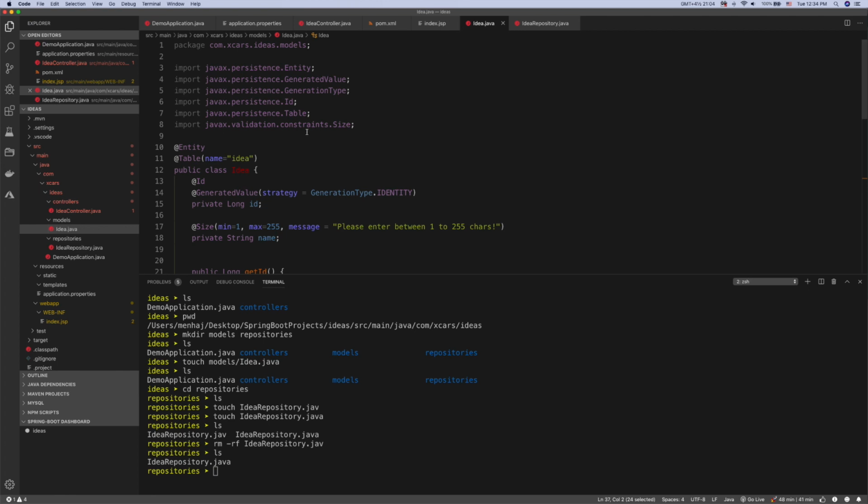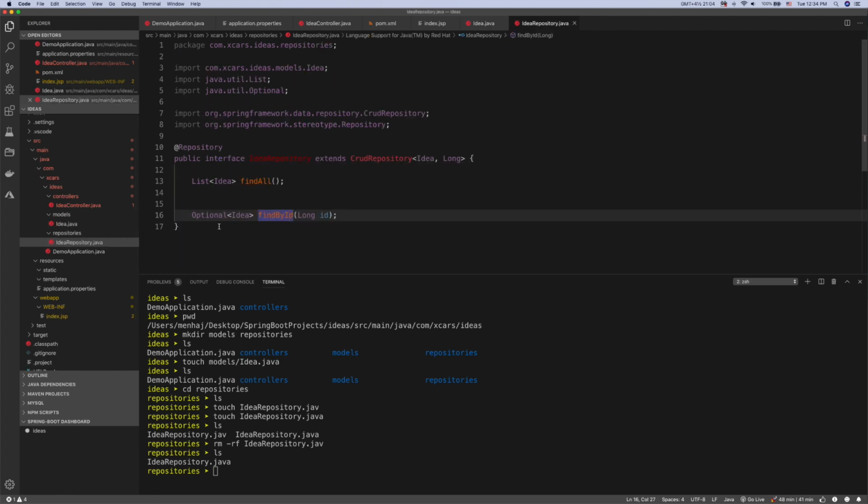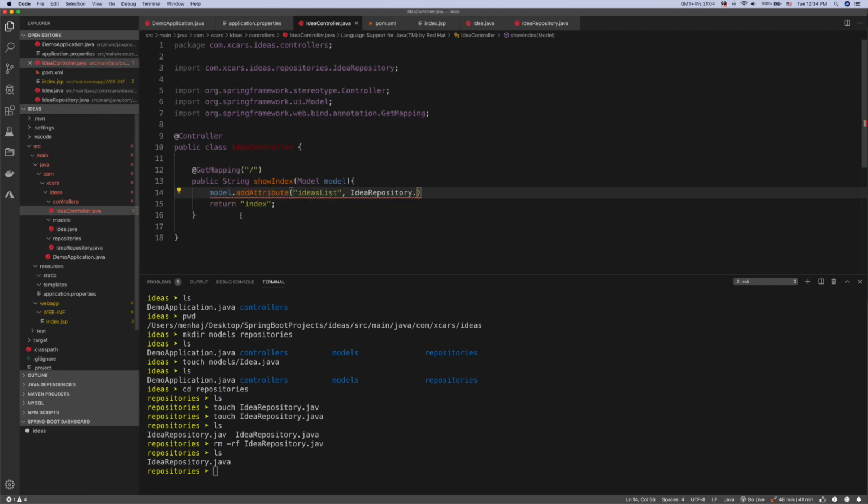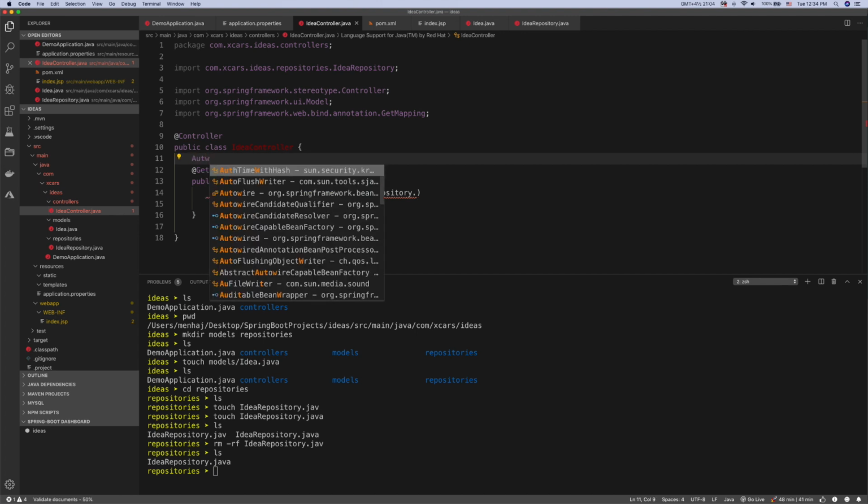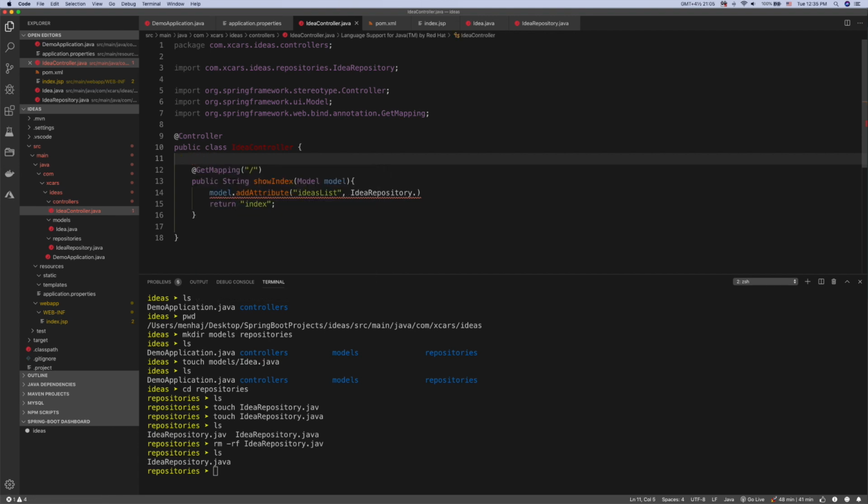But when I want to make this available with the controller, I have to do the same thing. So for that, I will come to the controller. There are two methods, Autowired, probably there are more, but I'm going to use the classic one because it's a basic beginner tutorial.